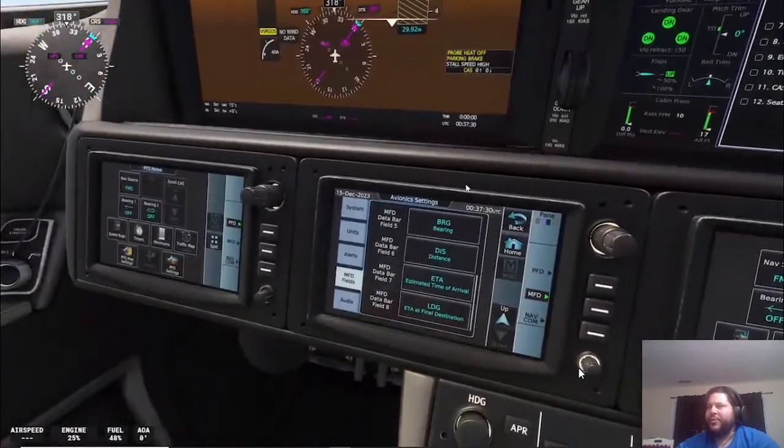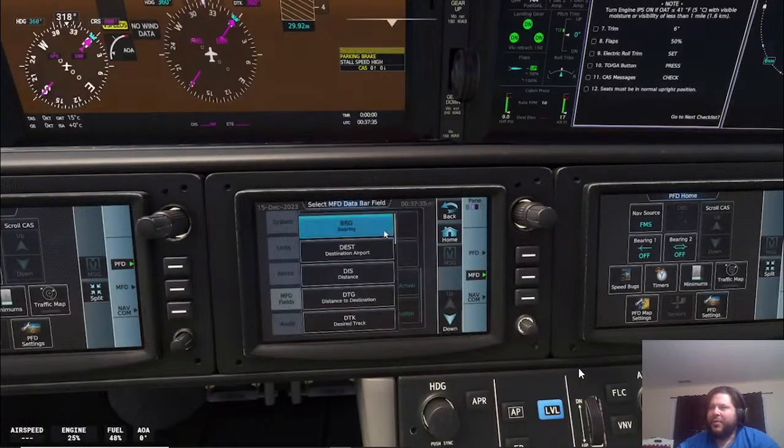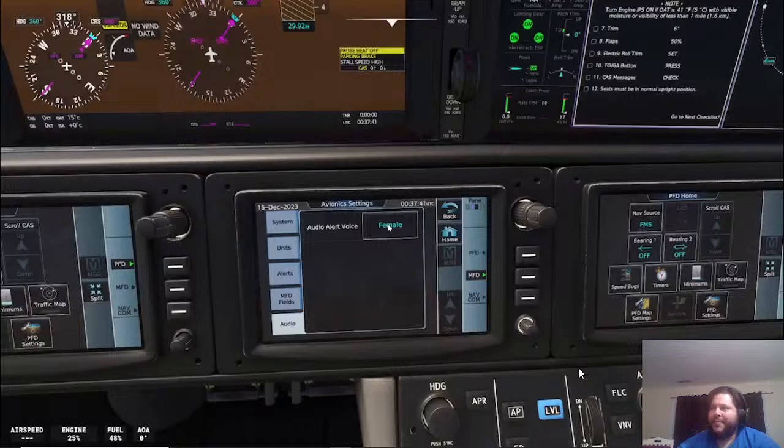And just click on the blue box, and you can choose whatever you want to see. And audio, you can change it from a female voice to a male voice if you like.